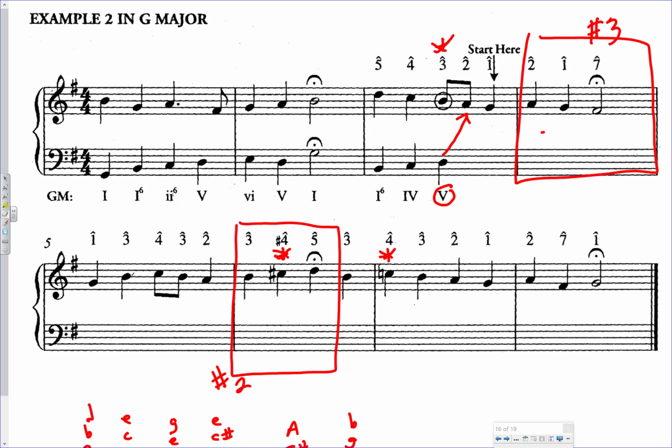Okay, so in the last measure, I know I need a PAC. I'll write that for now just as a reminder. PAC is sol, do in the bass, which means my last two chords must be 5 to 1. In the key of G major, that is D to G, like so.